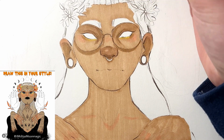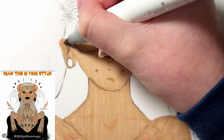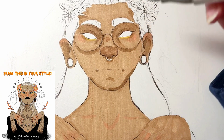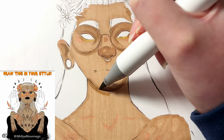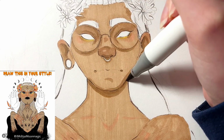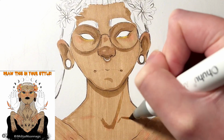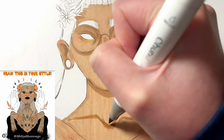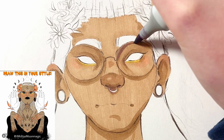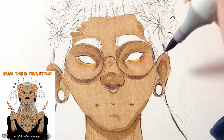But yeah, this one was really fun to do. I had to make sure that I picked the right colors for shading the skin. I recently started, finally, adding more purple into the shading. I usually use the exact same purple color no matter what skin tone it is, and I really like the one I've been using recently.